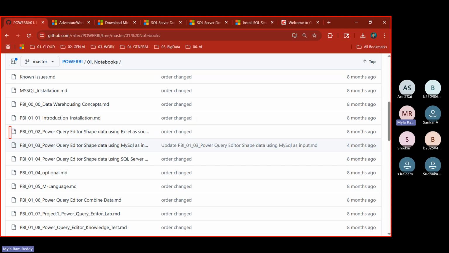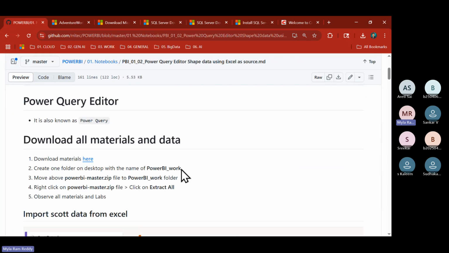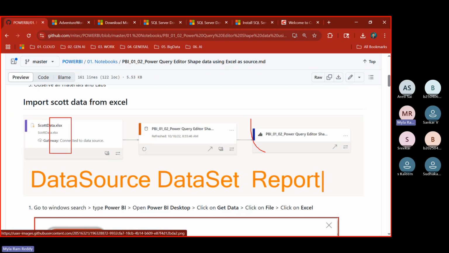These three chapters are similar chapters actually. What is changing in these three chapters? Everything is the same. Here we are getting the data from Excel. Here we are getting data from MySQL. Here we are getting data from SQL Server. These three chapters are the same. The only change is that the source is different. If I open Excel here, you can see the flow: Excel to Excel, then we go for report development.